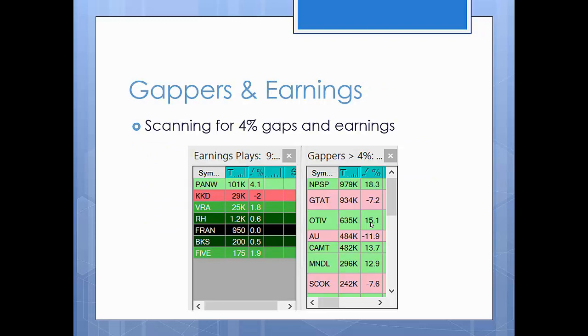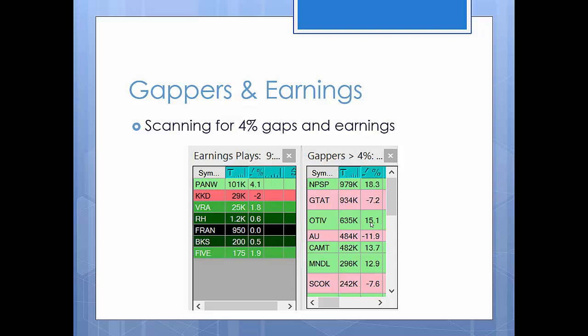Okay. So earnings plays, when we're in the season where we have lots of companies reporting earnings, they're going to be more active. Right now, the earnings are a little bit slower, so the gappers have been more based on other types of news instead of earnings, but that's okay. And in terms of the gap, I look for gaps of greater than 4%. I find the bigger the gap, the better for the gap and go strategy. I want to see something that has a big gap up, has lots of buyers interested in it, and then as soon as the market opens, look for that continuation.